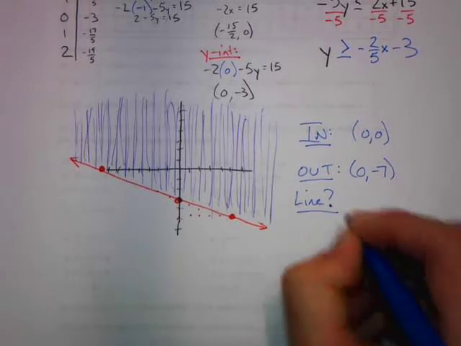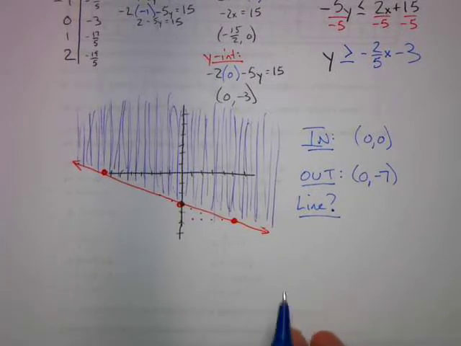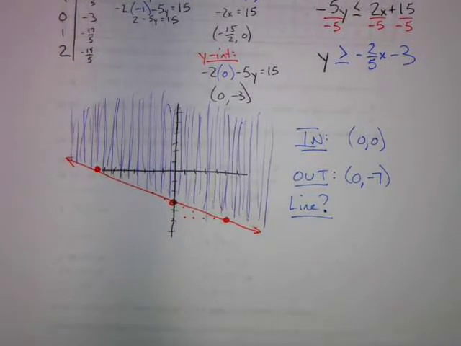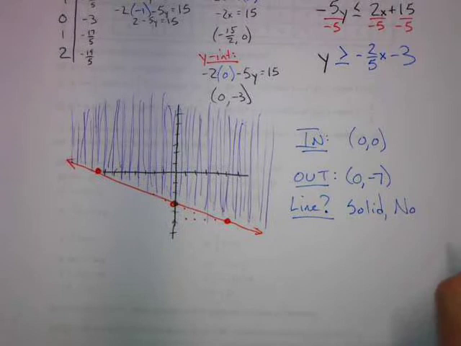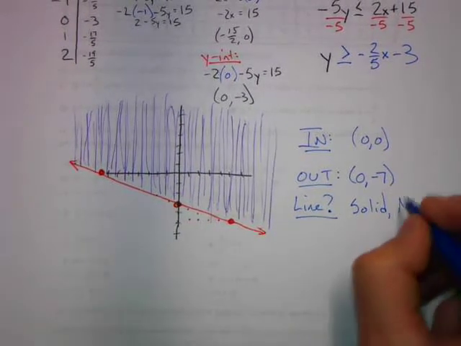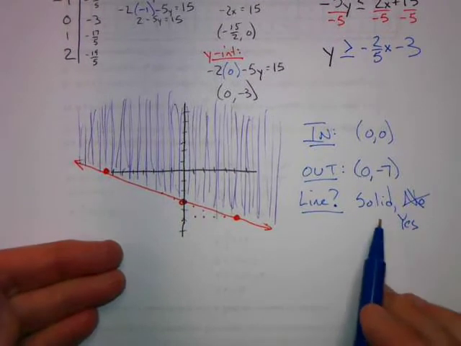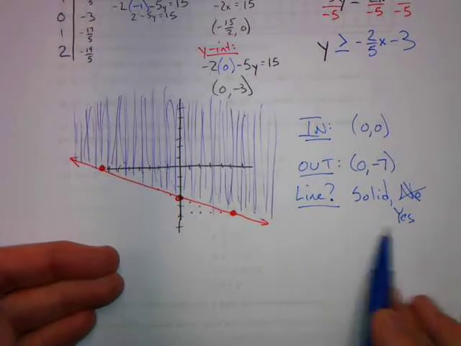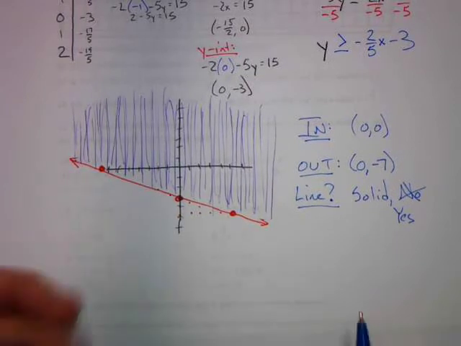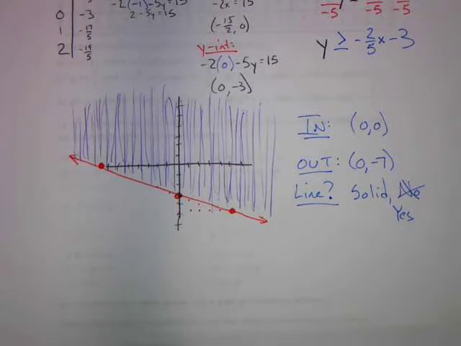What about the question, is an ordered pair on the line in the solution set? And since our line is a solid line, the answer to that question is no. An ordered pair, the answer to that question is yes. Holy cow, I made a mistake. That'll learn you. So the answer to the question, since this is a solid line, is an ordered pair on that line in the solution? Absolutely. It's on the line. If it was a dotted line, then it would be no. So I made a little boo-boo there. We can overcome that.